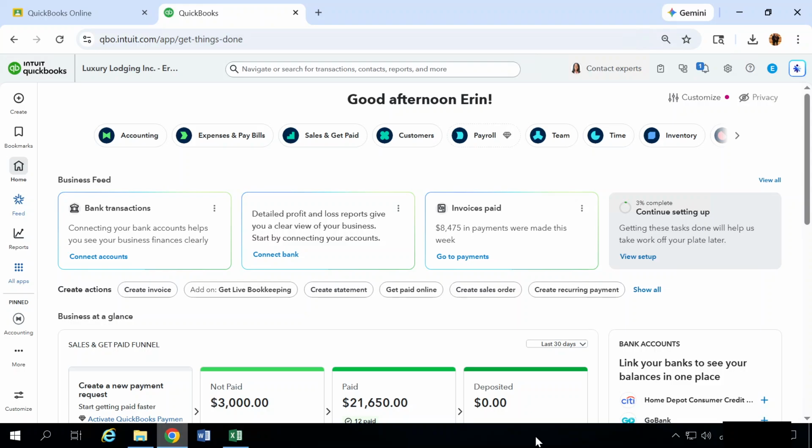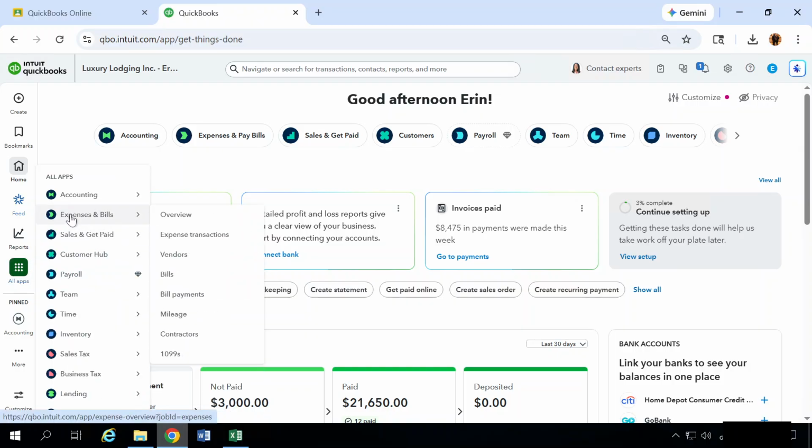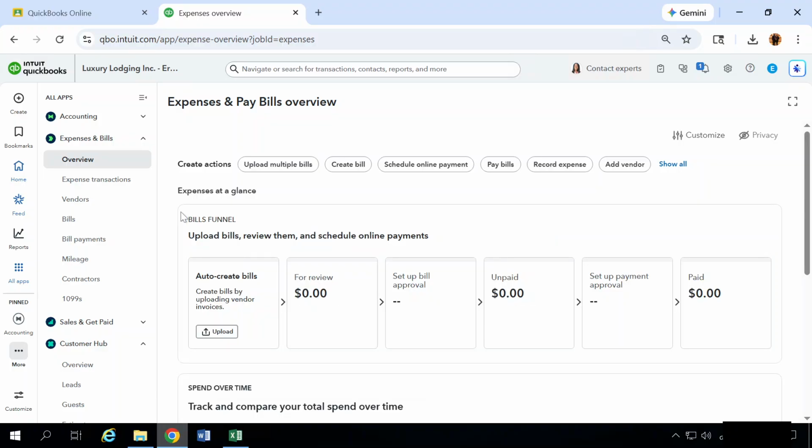Now, the Expense Center has changed since the book. It's been updated online. If you go to All Apps and hover over Expenses and Bills, here you have your overview. And from here you have the option of a bunch of different actions. You can upload multiple bills at one time.